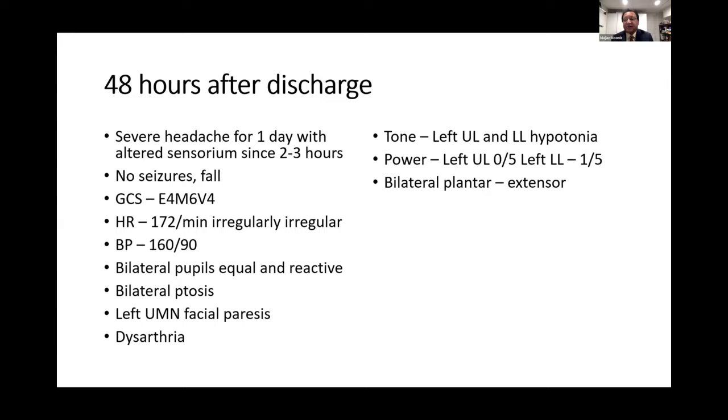You use the word hemorrhagic transformation up to how many days? When you say it's a fresh bleed or a hemorrhagic transformation, are there any cutoffs, classical description? You tell, otherwise we can progress, but think about it. I think we could probably go ahead with the next slides because we are running only 3 or 4 minutes. Okay, sir.